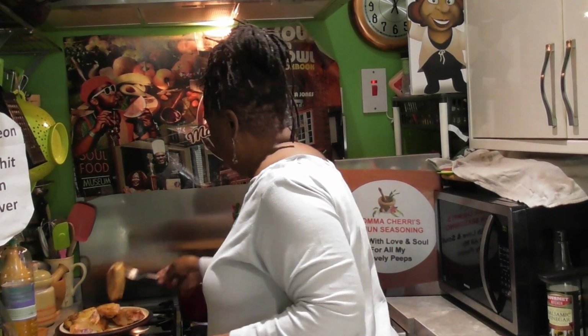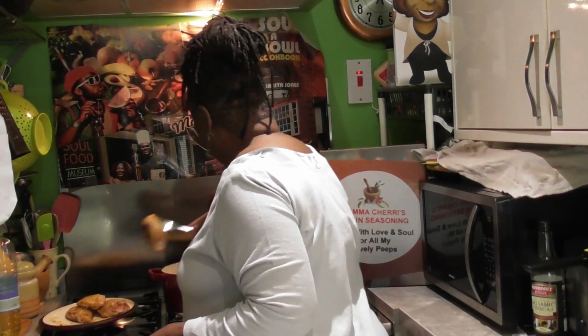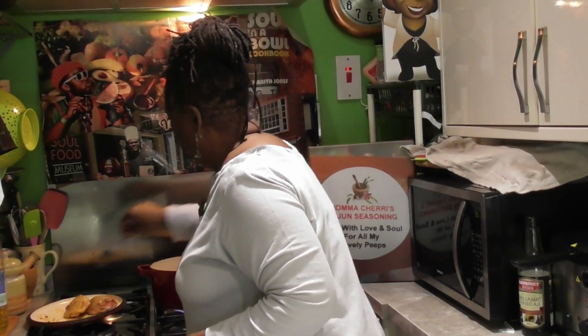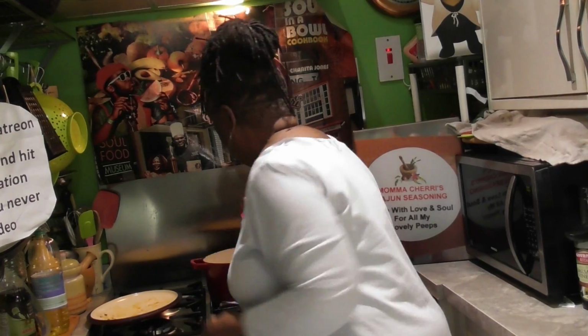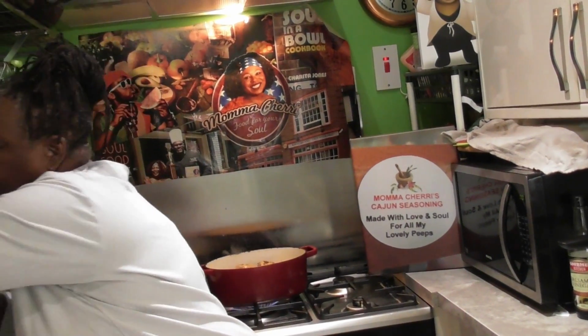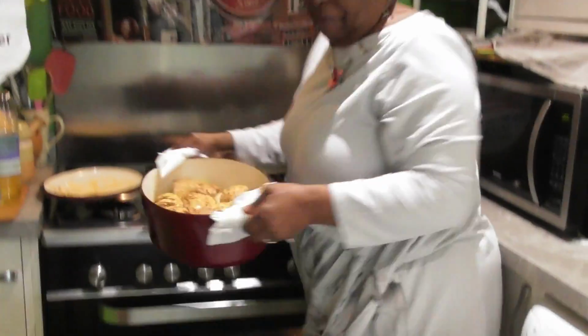Now, at this stage, I'm going to add our chicken back on top of all of this veg. I'm going to bring it back over to you so you can see what I'm talking about. That's a little bit more, but I can't be dealing with getting those gloves out. There we go. Have a look.